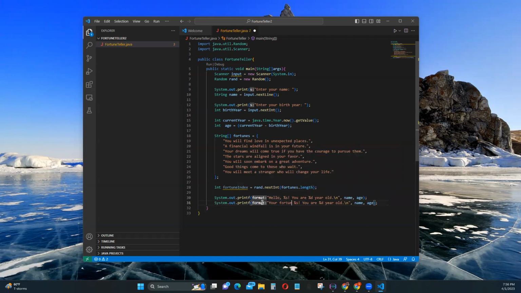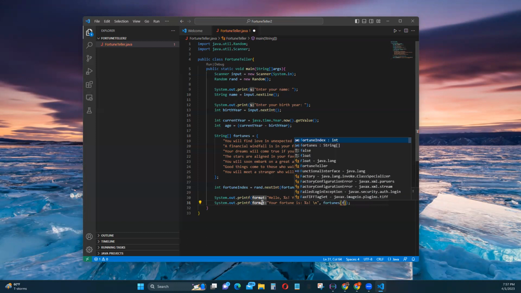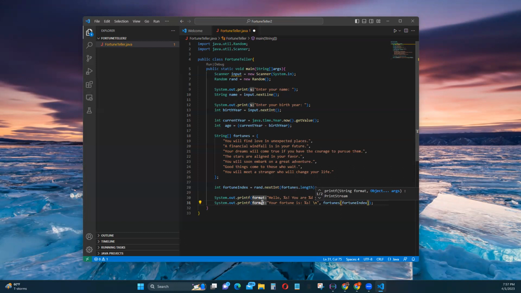Your fortune is, let's have this on the next line, past the fortune, which is fortunes within the array at fortuneIndex. Okay.